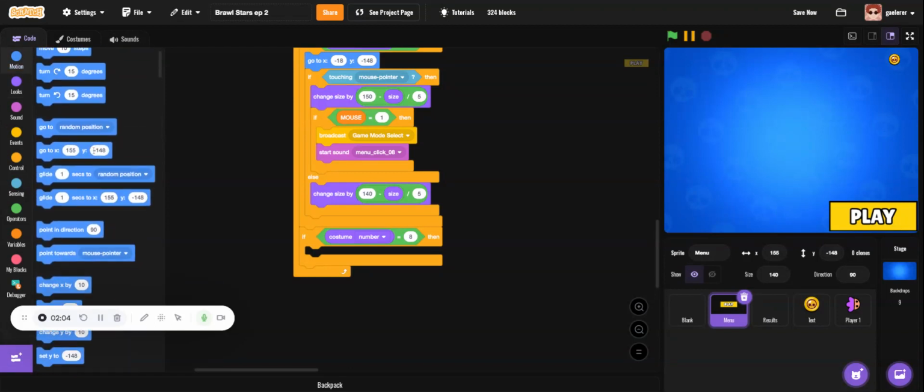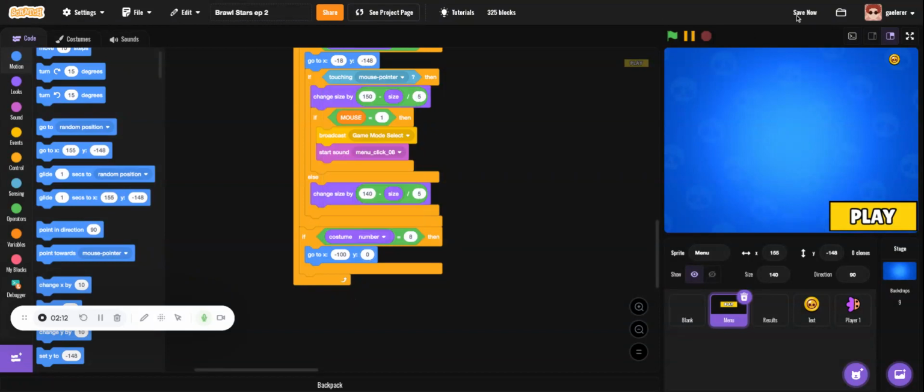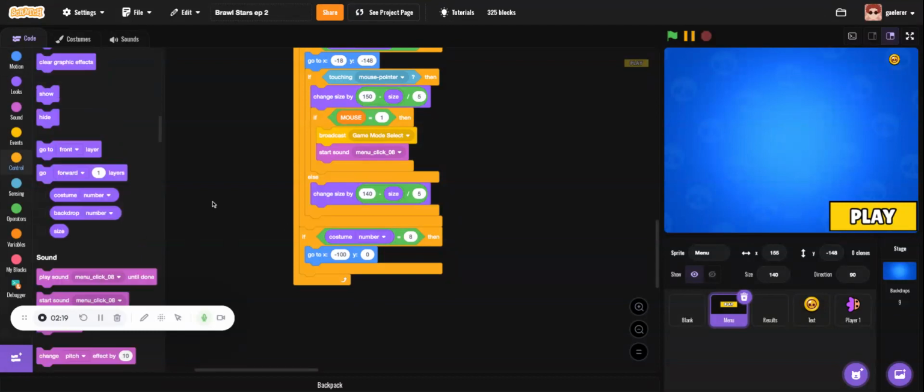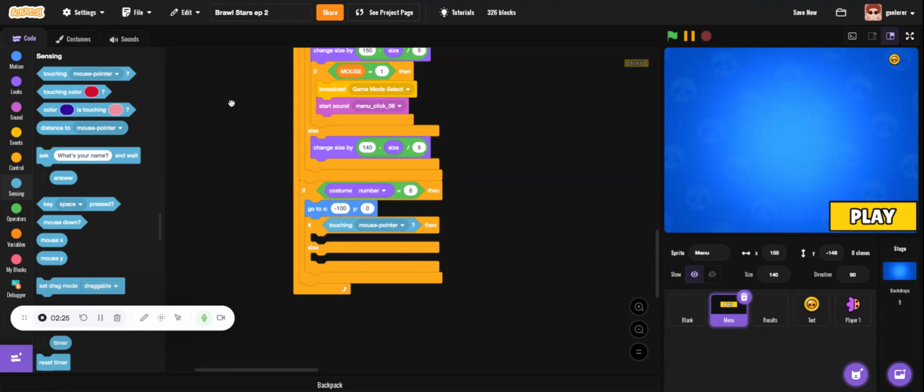go to X minus 100 and Y 0. Say the project. Equals touching mouse pointer.